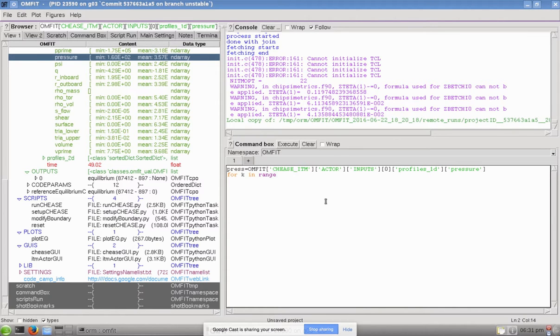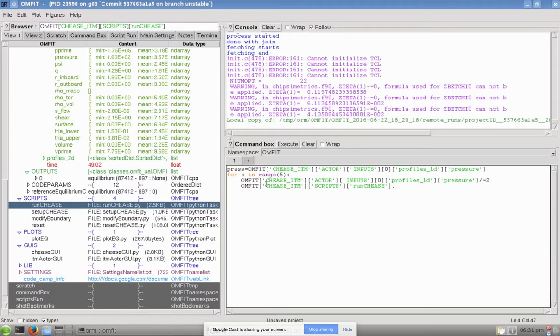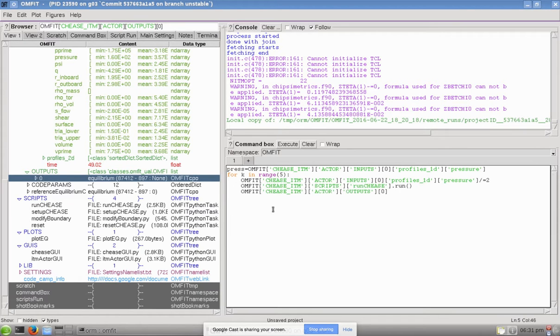Oh, it's very slow. Okay, so for 5 times, we're gonna take this pressure, and we're gonna divide it by 2. Okay, and then every time, what do we want to do? We want to run CHEASE. Okay, and then we want to take the output, and we want to put it somewhere else. So let's make results.